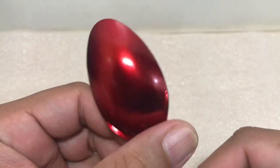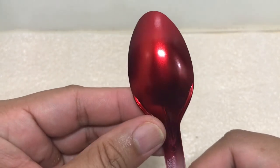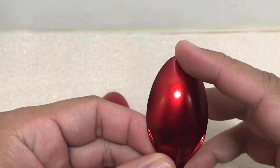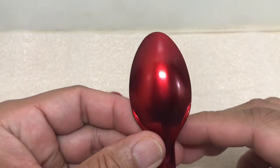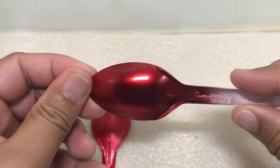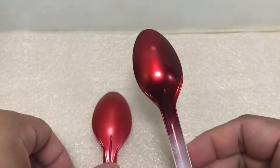And on my right, we have the traditional one, which has a lot of preparations and coats like primers, black, silver, and candy red color. Now, I know and I understand the process is quite long, with a curing period and a lot of stuff. And you can see the difference between the two.